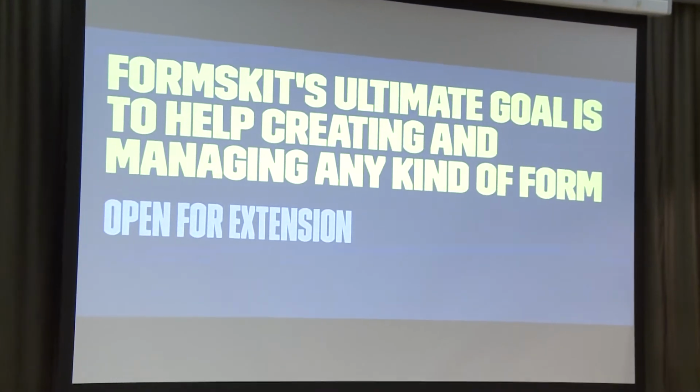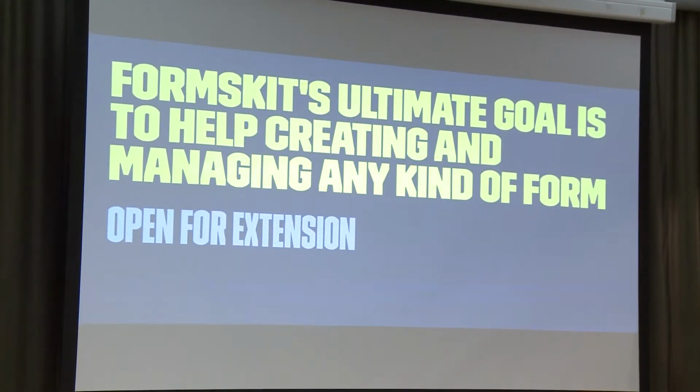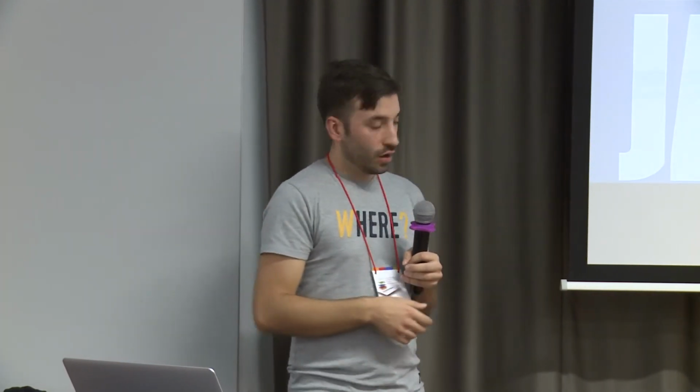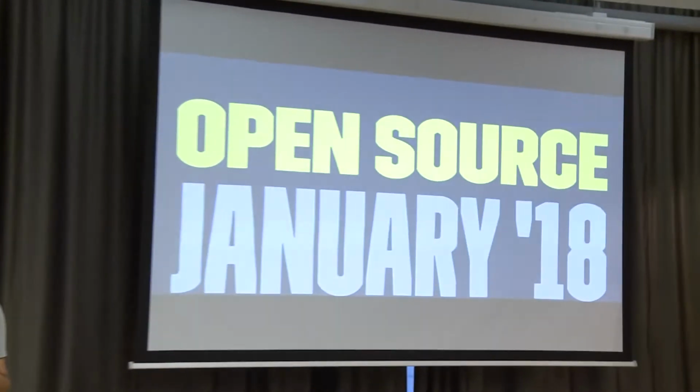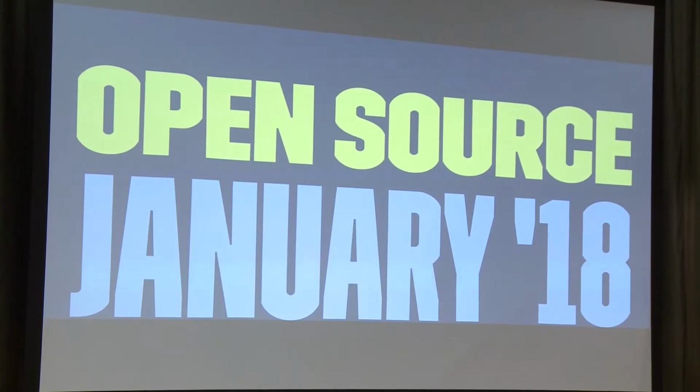FormsKit's ultimate goal is helping create and manage any kind of form, okay? So the idea is really being open for extension. It is essentially a framework that you can use, and then you can use the components the framework provides, or even write your own if you want or need to. And to achieve that, our objective is making this project open source in January of next year. There's significant work still to do in the framework itself, and at the moment we are using functional reactive programming, which we didn't see. So it works even without these kinds of frameworks. But we want to provide them as well.